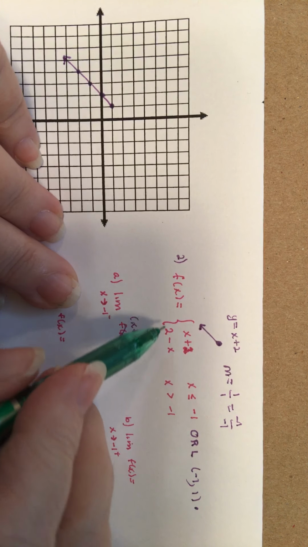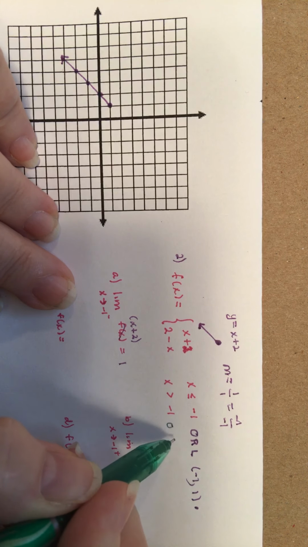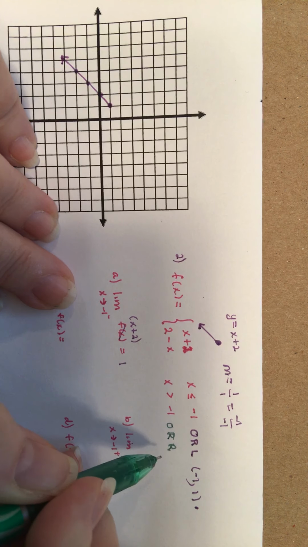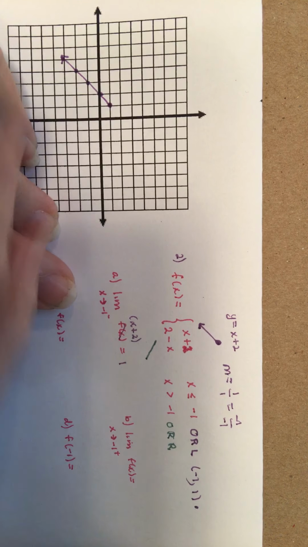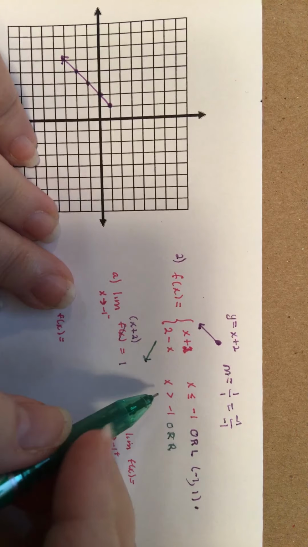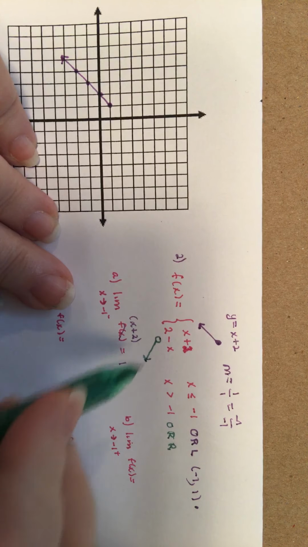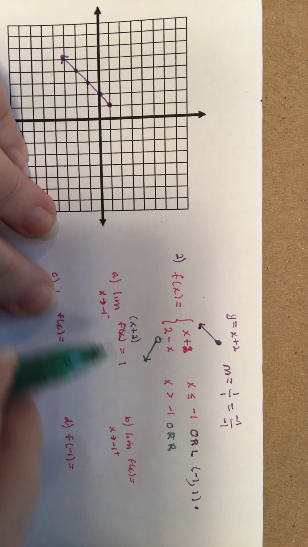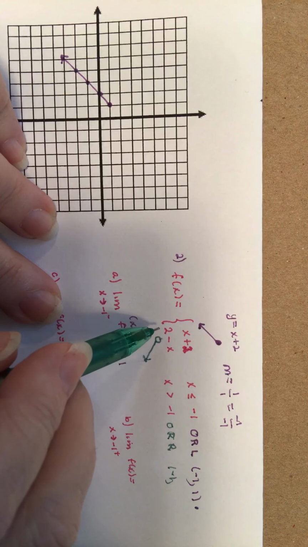So now let's consider what's happening on this side. Well, again, it's an oblique ray, only this time it's heading to the right because it's in that position. Notice the slope is negative. This is the right side, so that's the arrow, and that's open. So over on my graph, it's going to look like this somewhere along the line x equals -1. When I insert -1, don't be a gobble gobble.